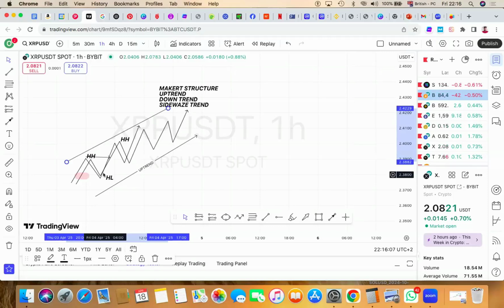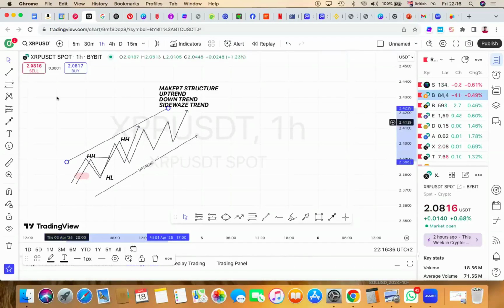So market does not move in a straight line. It doesn't move in a straight direction. It moves in waves, like Mr. B told us before, right? So it moves in waves. So knowing that market moves in waves, what we as traders want to do is buy low and sell high. So now, if we want to trade in an uptrend right now, we'll be looking for how to buy the assets.